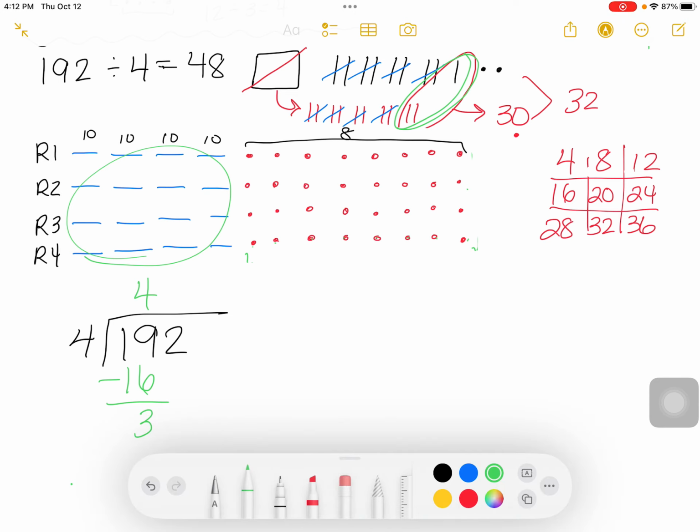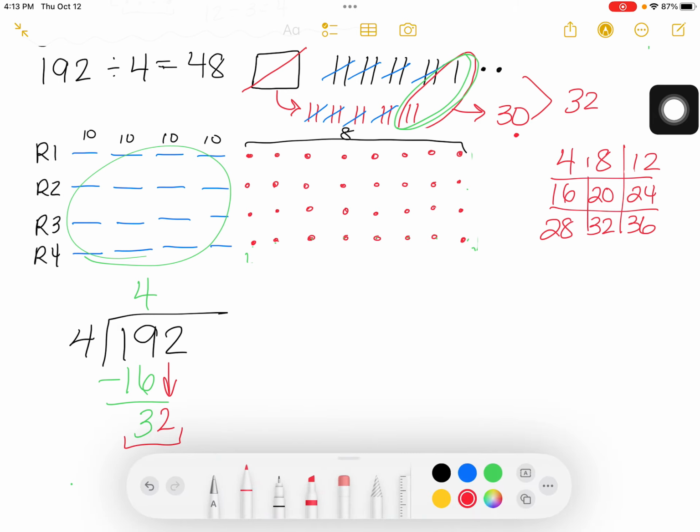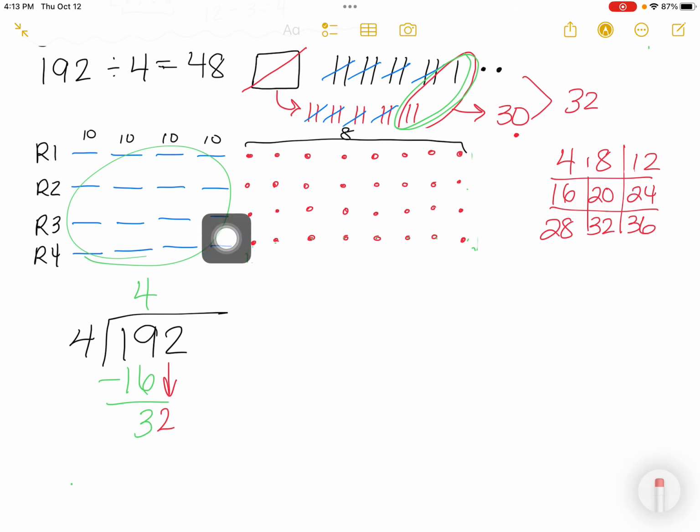When we just teach algorithms, it becomes really arbitrary to just tell them to bring down the 2. But when they have this memory of physically breaking these numbers, like we did with the leftover 3 tens, which is where we are now, the 30, which is 3 tens, and you break them into ones, so you had these 2 ones plus the new 30, you now have 32 ones. Now we try to divide these 32 ones, which is what we did when we were placing all those blocks up here in the array.